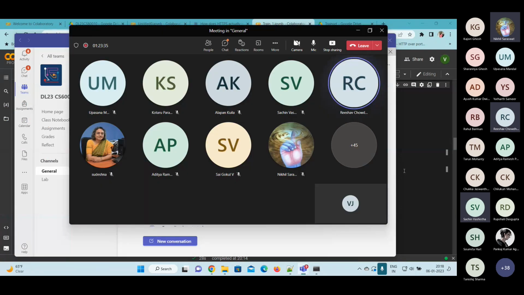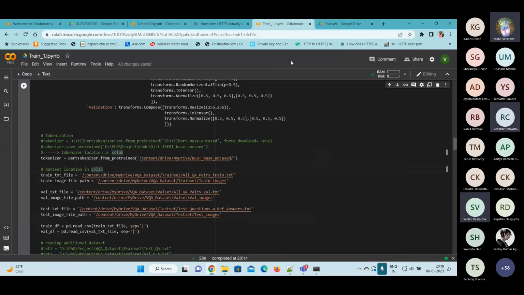One more thing. If we set the runtime to GPU, that means all operations are being done in GPU, right? In Colab? Yes.